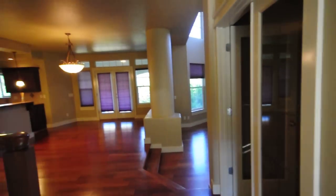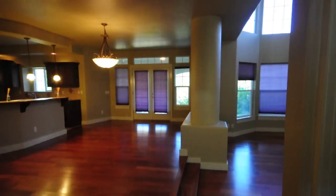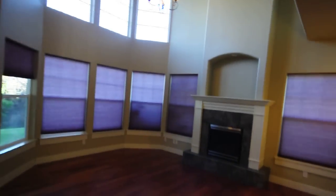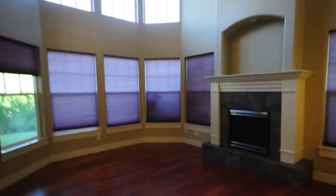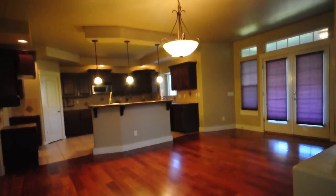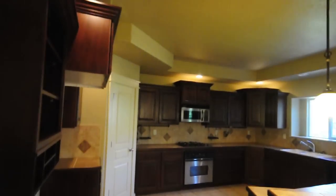Going to walk in here — beautiful wood flooring. Right off to your right you have your office area that leads out to the side yard. Going down here, a little step down, gas fireplace. Notice there are very tall ceilings. Leading into the dining area as well as the very large kitchen.